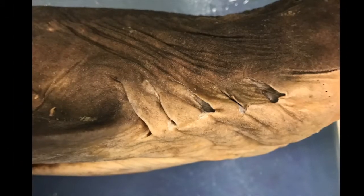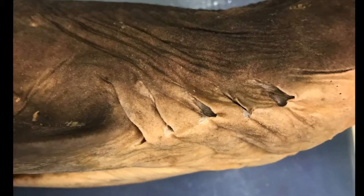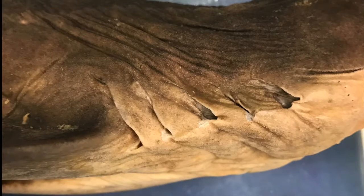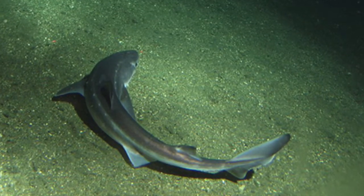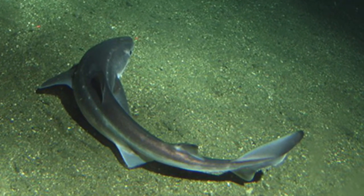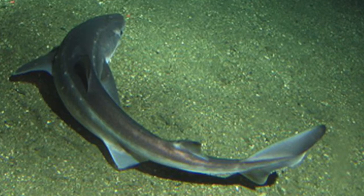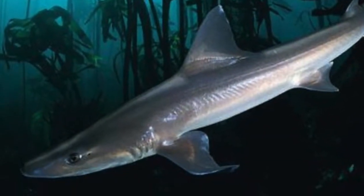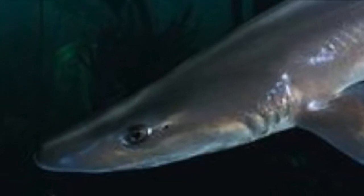The gills are the respiratory organs of the shark. They are composed of gill lamellae, blood vessels, and supporting cartilaginous structures, and are located inside the pharyngeal pouches. The respiratory system of a shark is very different from most vertebrates. Sharks lack a trachea, lungs, and a diaphragm for gas exchange. Instead, sharks absorb oxygen from the surrounding water by passage through the gills.